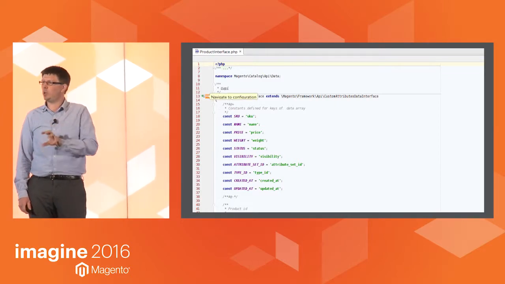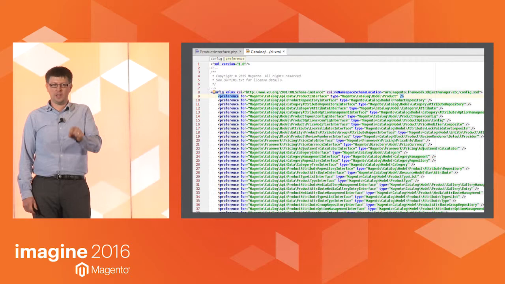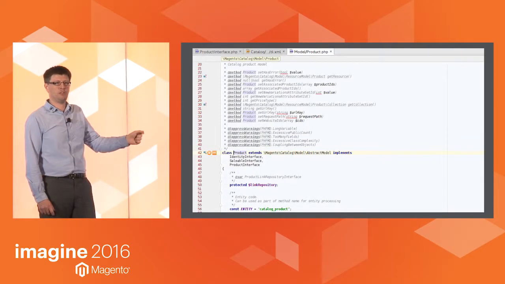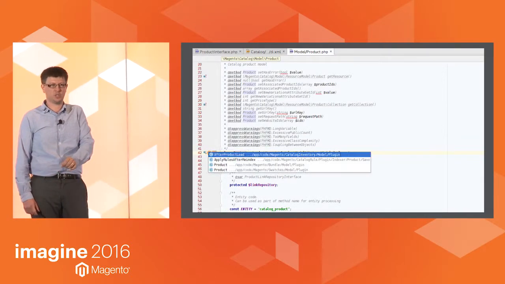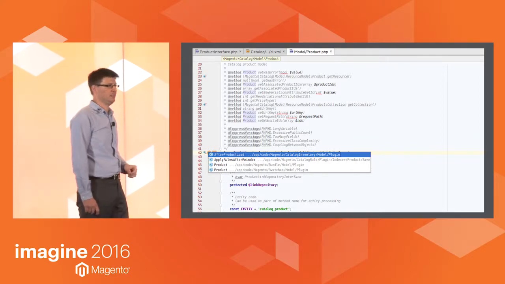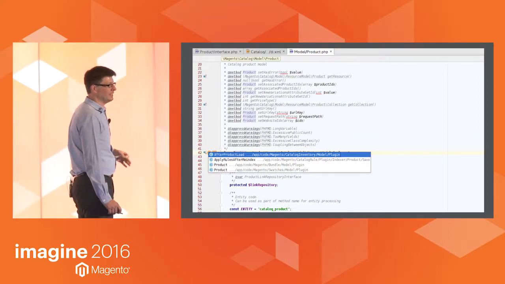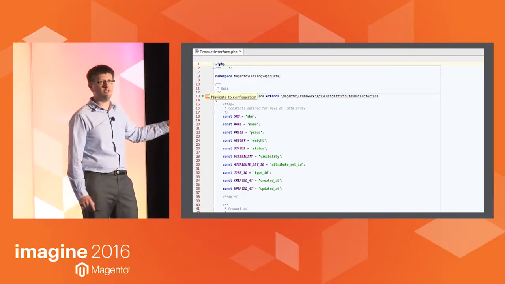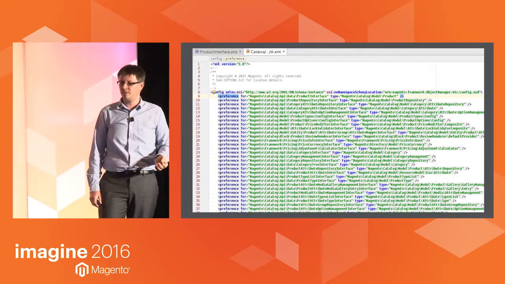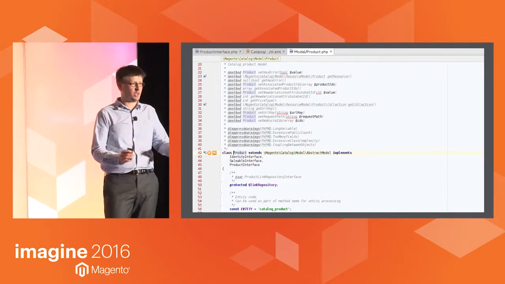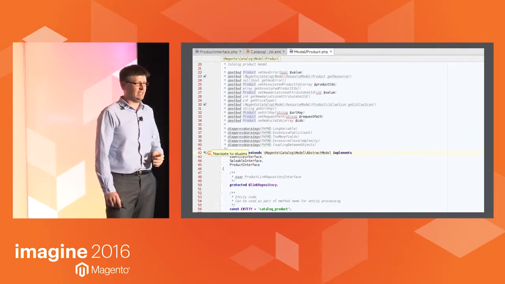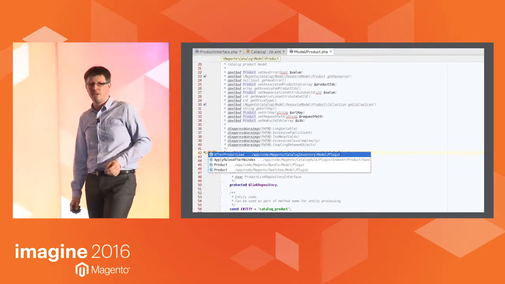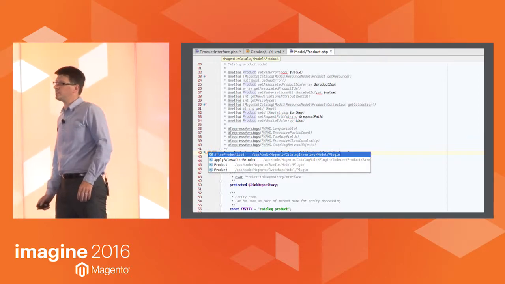It allows really quick navigation from the interface via the DI.XML file through to the actual implementation. And as extra bonus on top of it, it will also list what sort of plugins are configured on any given class. So again, we're cutting down on time where you previously might have been searching implements, interface, or whatever. This plugin really saves me a lot of time in my day-to-day work just to see what's happening.